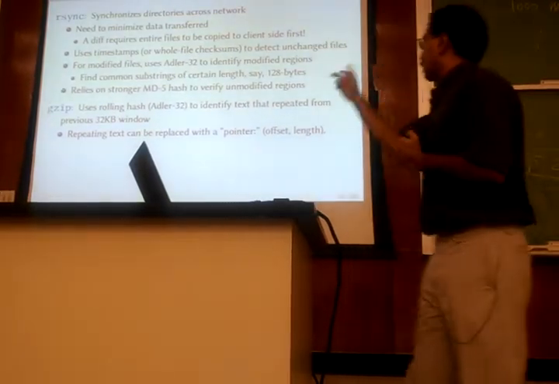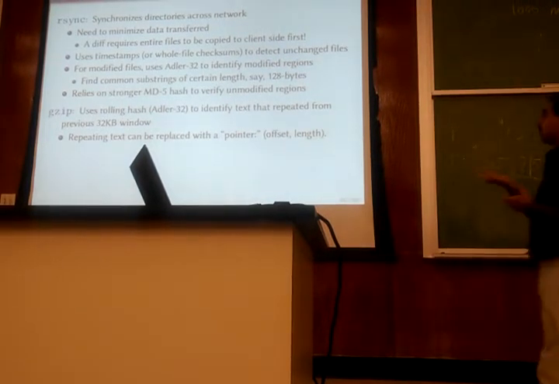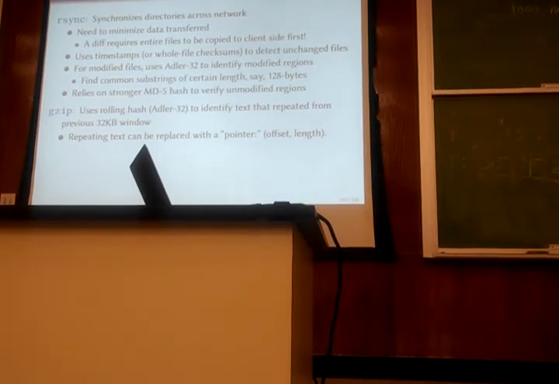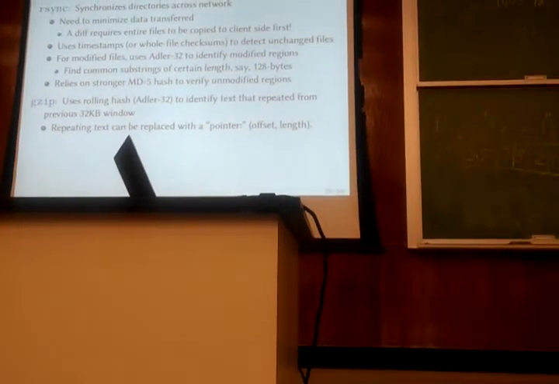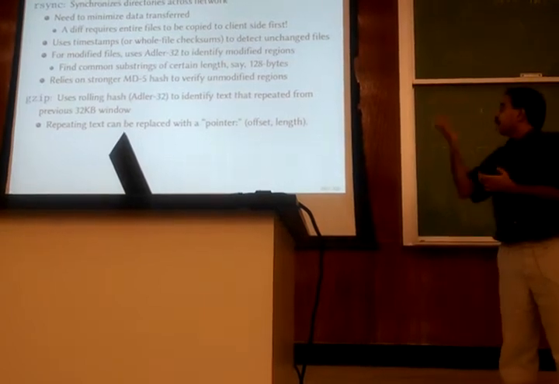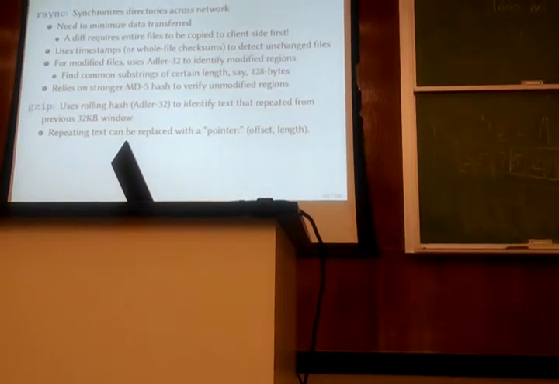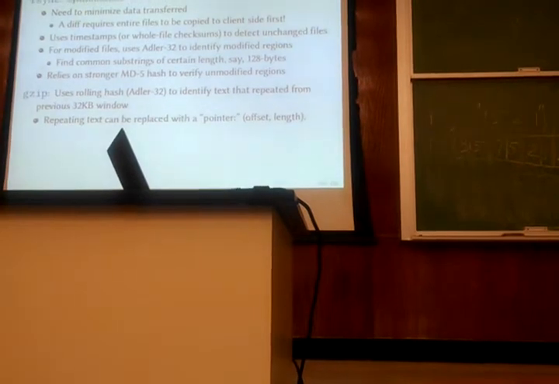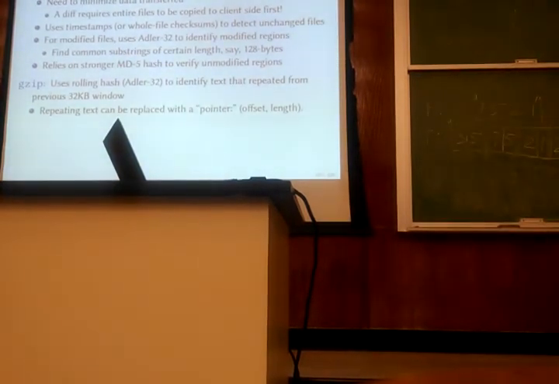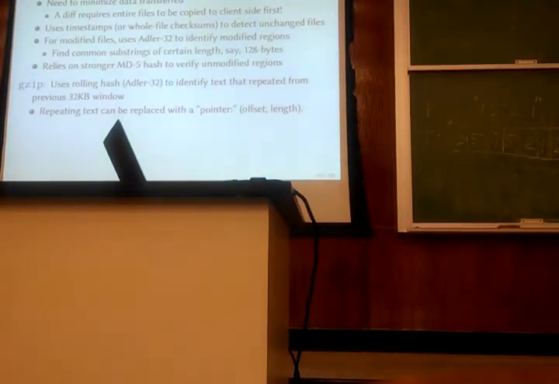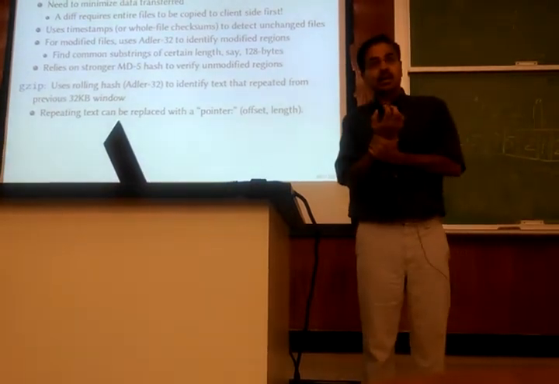Okay, so rsync is another algorithm that relies on these types of hashes. Okay, rsync is a very nice program that you can use for synchronizing data across the network, okay, and so you will see that if you're using Linux or some other Unix version, you will see this program explicitly. But if you use other systems, let's say Dropbox or something else, underneath they are using the same set of techniques to try to reduce the amount of data that is exchanged between the two copies, right?